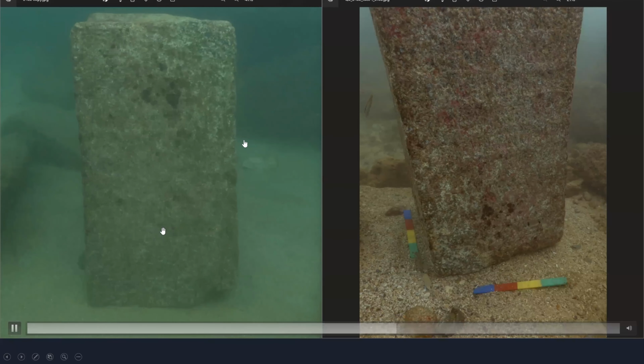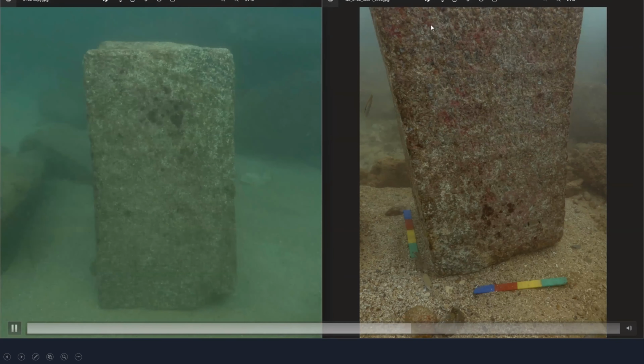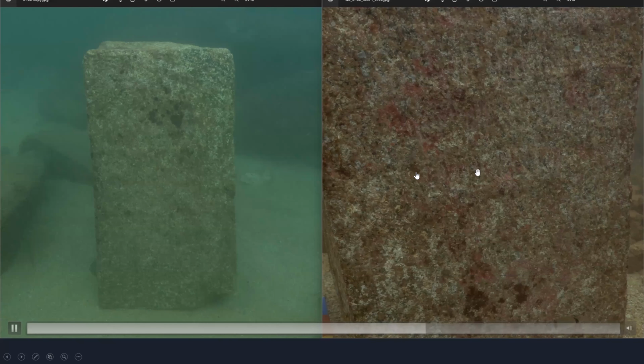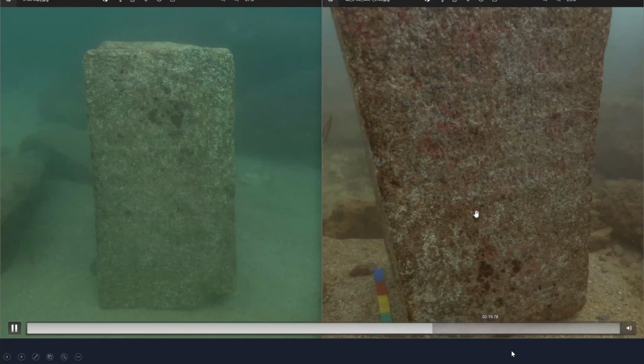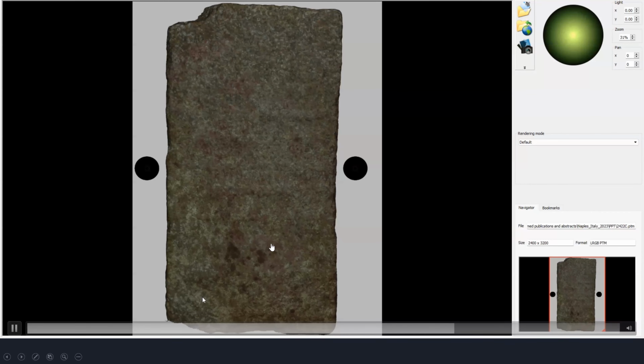And this is the second example here, where we already knew that there was a Latin inscription on it. And it was already recorded and made as epigraphy in the 19th century by the French mission. So this is how it looks under the water.